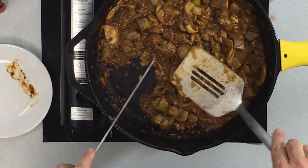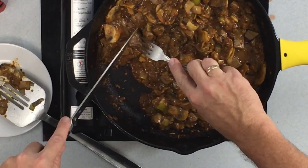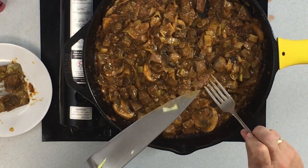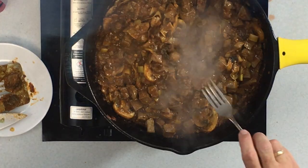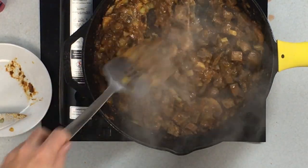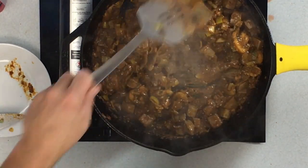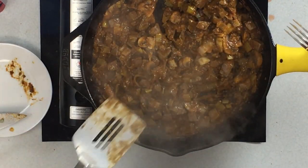Alright, we're wrapping up. If you're worried at all about the doneness, you can take a piece of liver, slice it in half — a couple of pieces finishing off — and go in and see whether you're happy with the doneness. I am. It'll finish up in the pan, and I definitely like my liver on the tender side. Overcooking it can make it tough, so we'll let that settle out and then get ready to plate. We've also got to put a garnish on this.